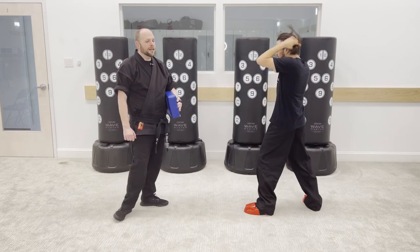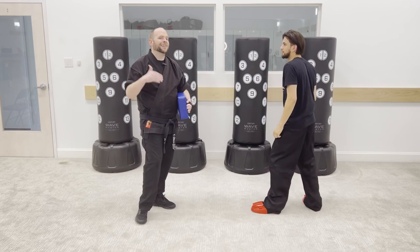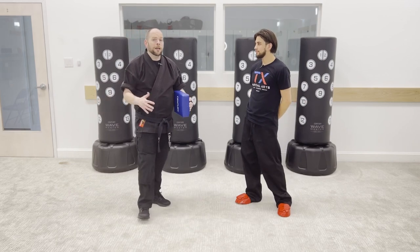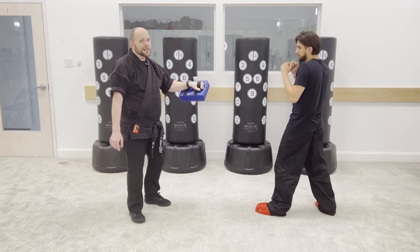There you go, perfect. Now, once you have down the basic drill with the different numbers, I want you guys to go up to at least 6, right? If you can get up to 6, then you've got a really good grasp on it. Now, I've been doing the same height on every single kick. I've just been turning my hand depending on which direction the kick is gonna come from.